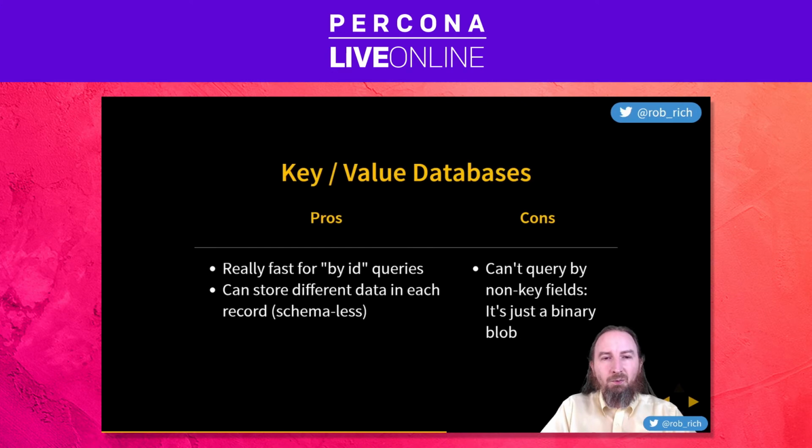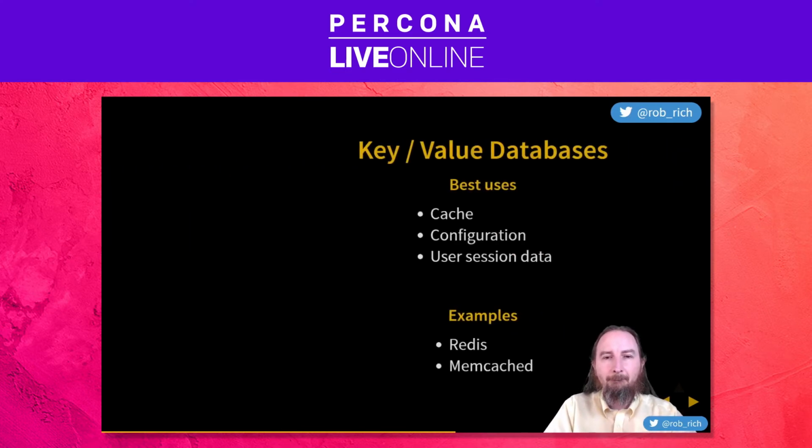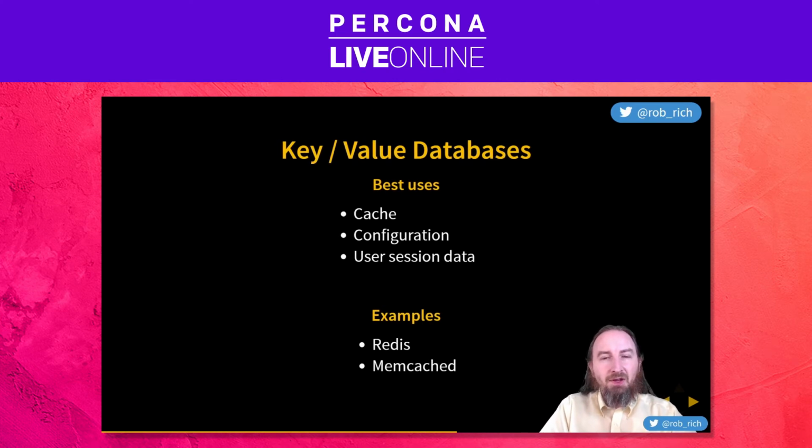We can think of this kind of like, well, two columns, one key and one value. It's great for doing get by ID type of work, but it's really not great if I need to do any where clauses on any other data. If I needed any other data from my where clause, I should break this down into a relational database where I can get at that data more easily. Here's some example key value databases.